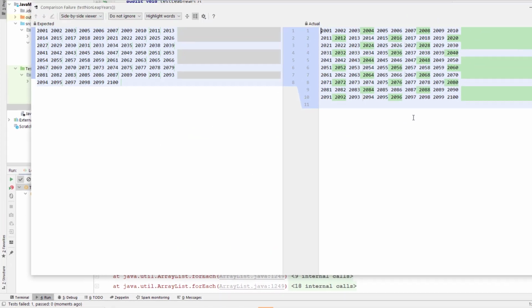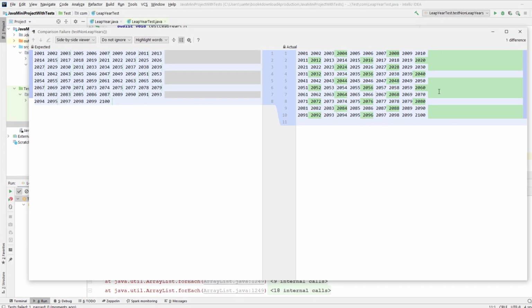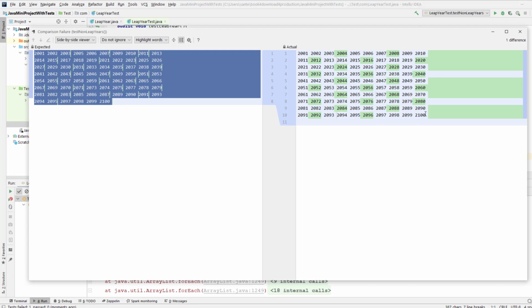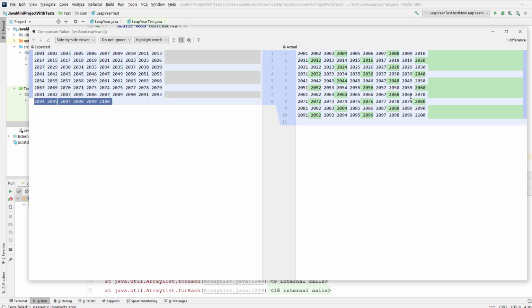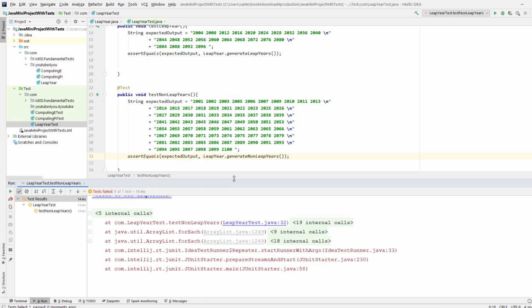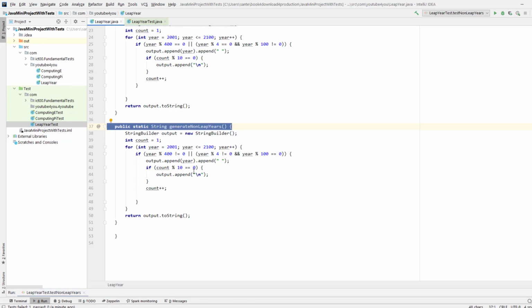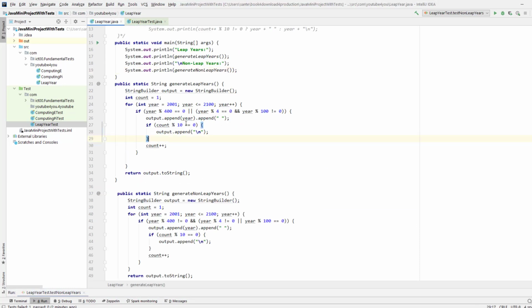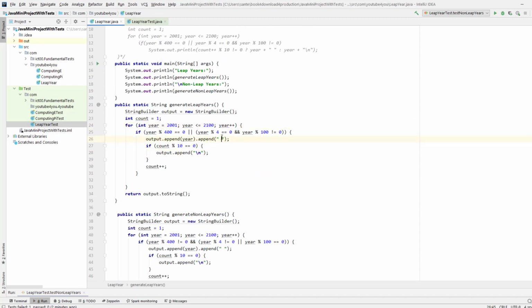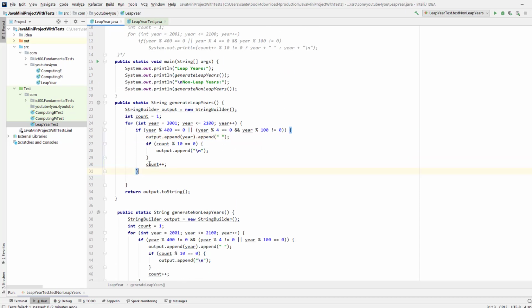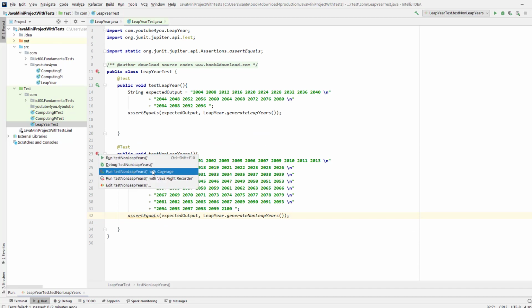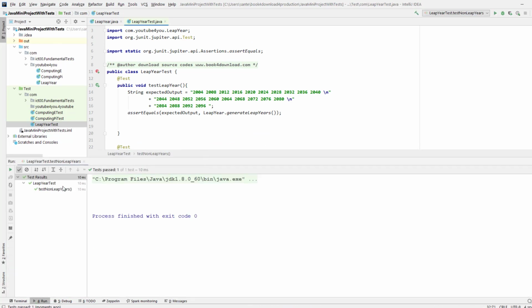And why? We need to check here. It's saying it's because of space, because I see all the numbers are the same. So it's the issue of space. Let's go again and check what we have done wrong here. Right there. So we need to find from our method if we have done something wrong, especially space. Just add some space here. Let's try to run it again to test it again. Okay, now it has passed.